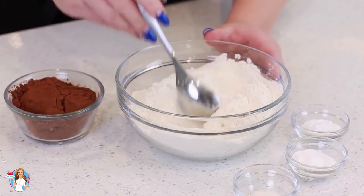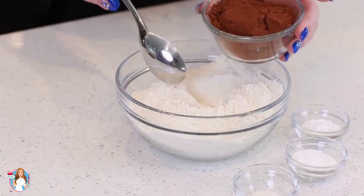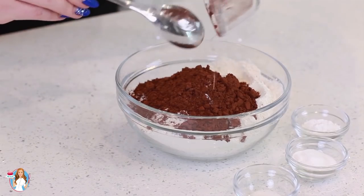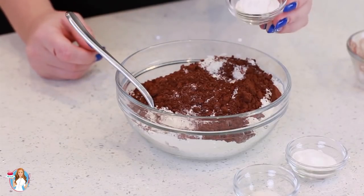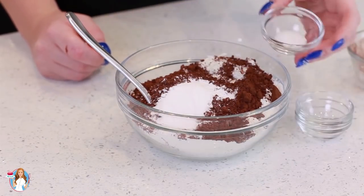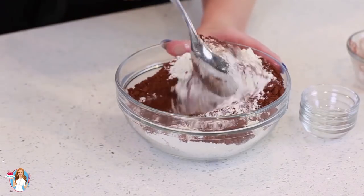And now for my dry ingredients, I have 2 cups of all-purpose flour. To that, I'm going to be adding in 1/2 cup of cocoa powder. Today I'm using Hershey's Special Dark Cocoa Powder. It's a really rich, deep kind of cocoa powder, and I really like it for cakes. I'm going to add in 2 teaspoons of baking soda, 2 teaspoons of baking powder, and 1/4 teaspoon of salt. I'm going to make sure to combine these really well.